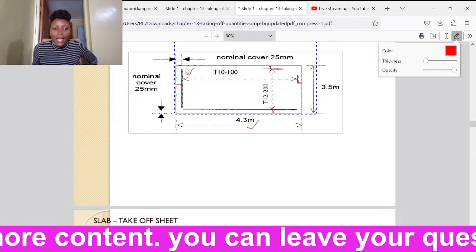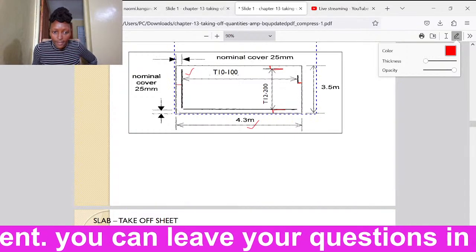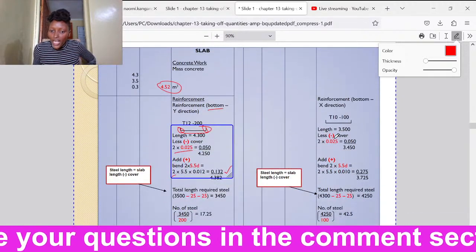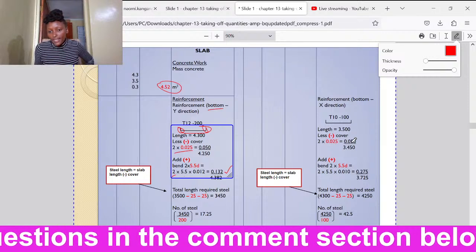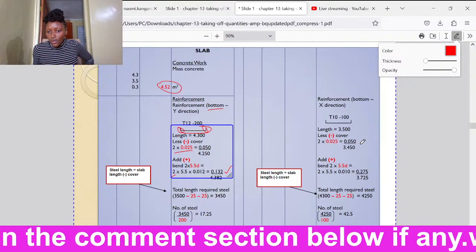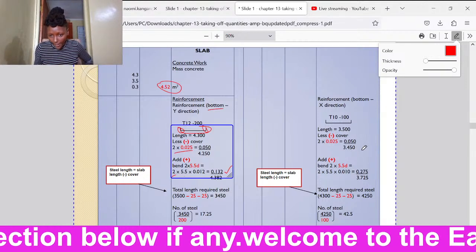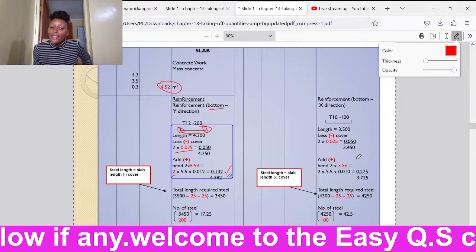Then we deduct 25, okay? So it will be 3.5. We less two covers on both ends, which is 0.050. So the total length of that bar shall be 3.45. Then we shall add the bends.